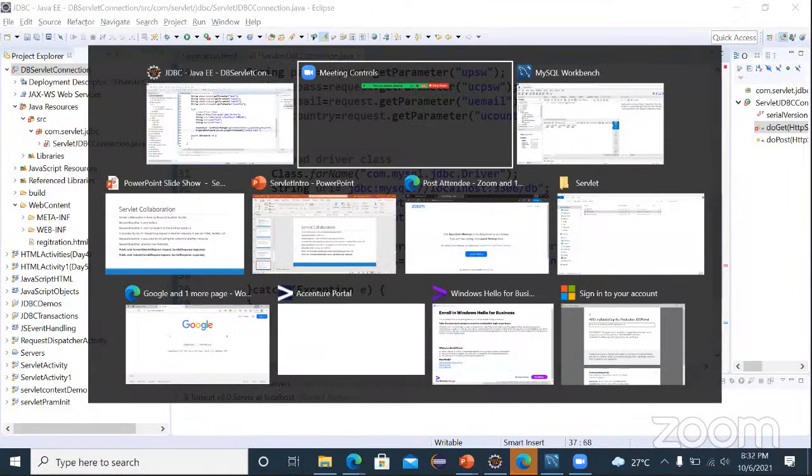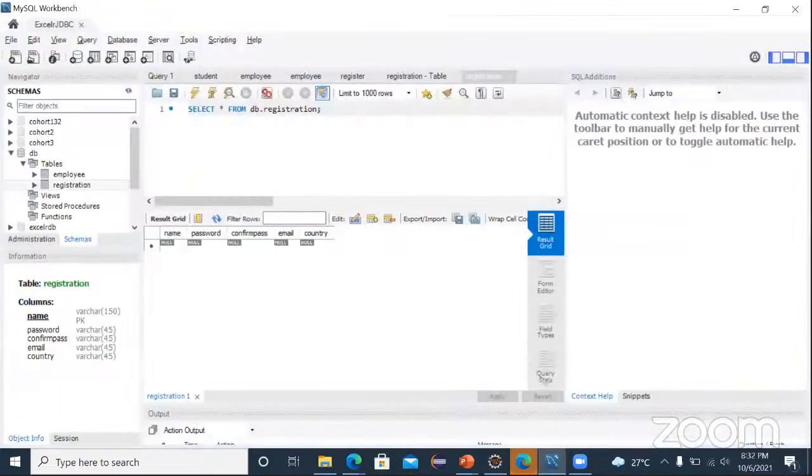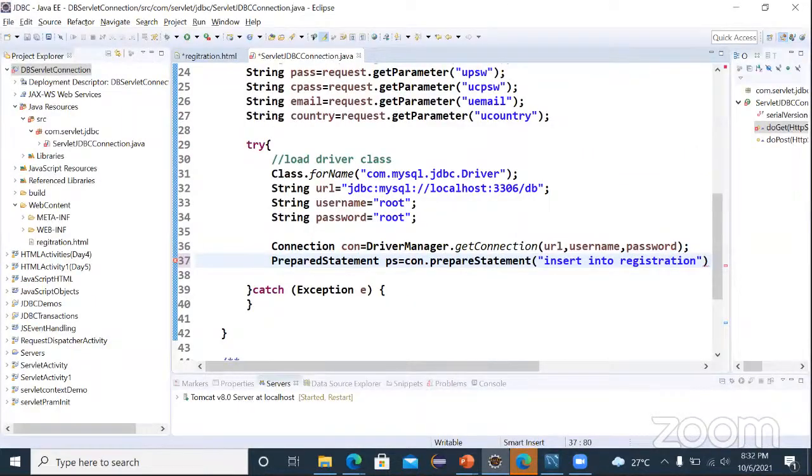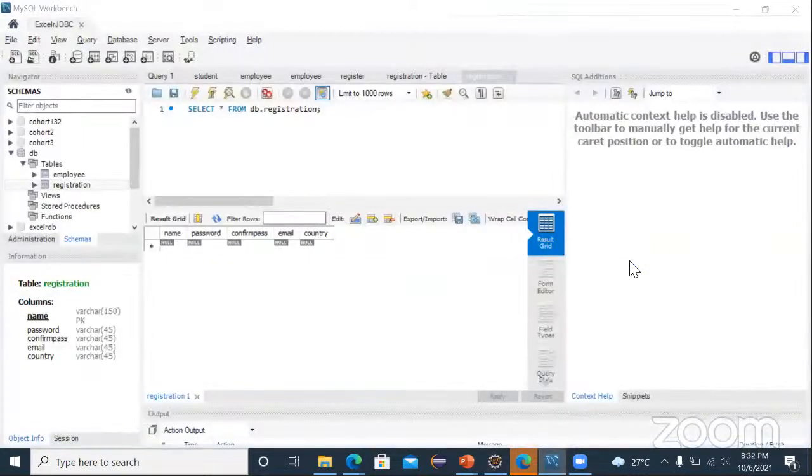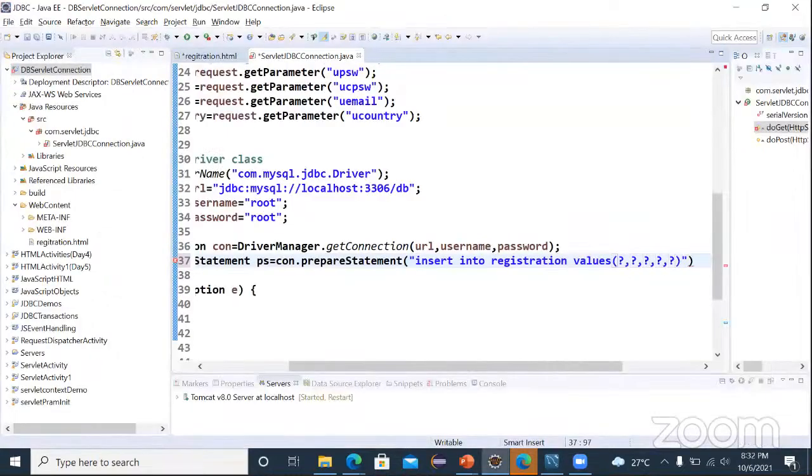Registration. Values. Your values, how many values? Let me count. 5 values. Okay, 5 values. Right.